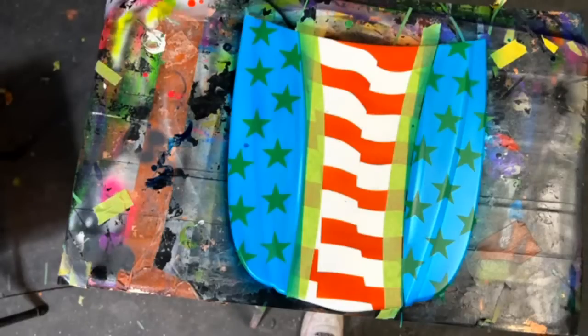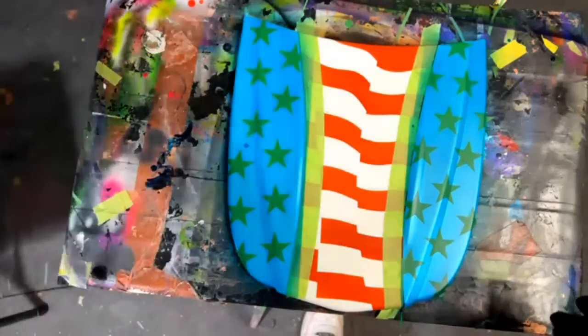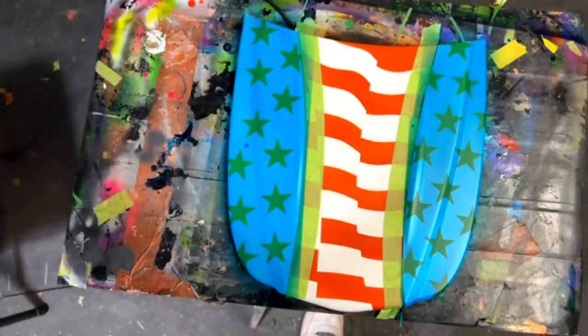You're just adding more layers of uncatalyzed material that will build up and could cause you problems. I'd rather just clear it. When you clear it, you're saving everything. If you have problems, you can erase it off, like what we did when we had a splatter on this edge. I was able to just sand that off.